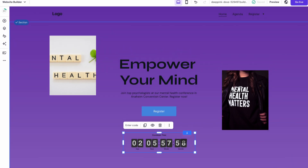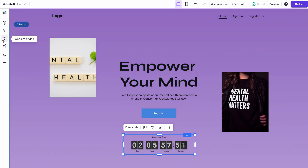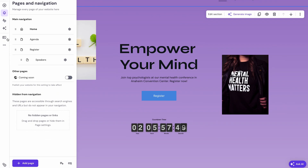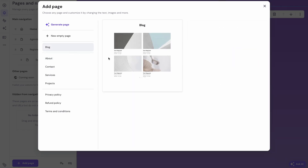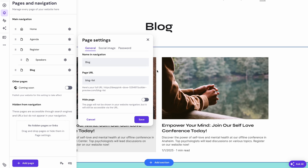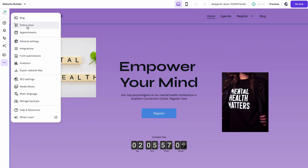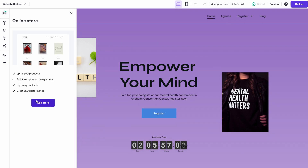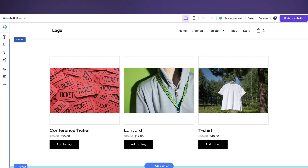You should consider adding a blog to your site as well. It's a fantastic way to share updates, build anticipation, or even improve your site's ranking in search engines. Creating a blog is super easy — just make a new page, choose the blog template, and you're ready to start posting. You can manage your blog through the blog menu. And if you want to sell any merch or tickets on the site, simply go to Website Settings, select Online Store and click Add Store. A new store page will be created and you just need to set it up. There's a complete video tutorial available if you need a guide.